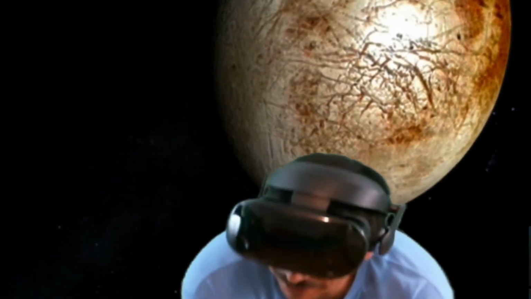We are now heading much further out towards one of Jupiter's mysterious secrets. Can you see the tracks that cover this planet? These are thought to be formed from the motion of a vast ocean underneath the icy surface, which falls apart fast and erupts with plumes of water.